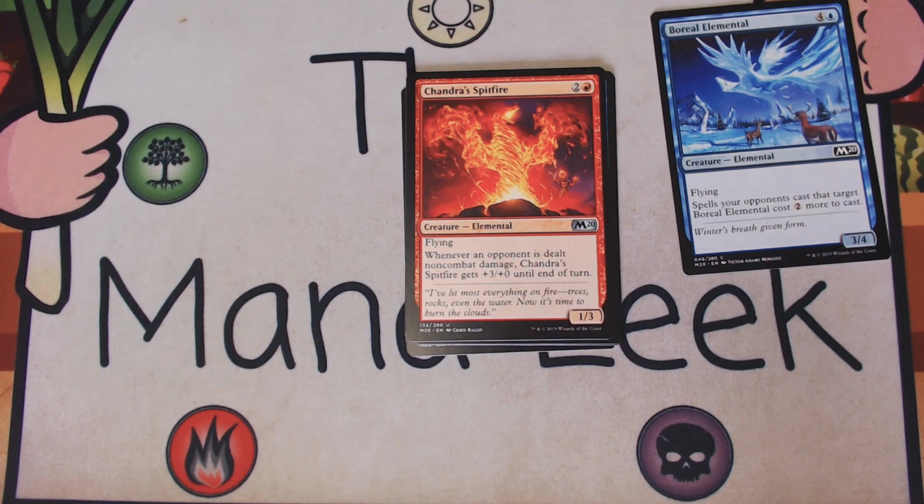Shaundra Spitfire is our last uncommon. Shaundra Spitfire is 2 and a red for a creature elemental. It's a 1/3 flyer. Whenever an opponent is dealt non-combat damage, Shaundra Spitfire gets +3/+0 until end of turn. I like this card a lot. I think a 1/3 flyer for 3 is totally okay.